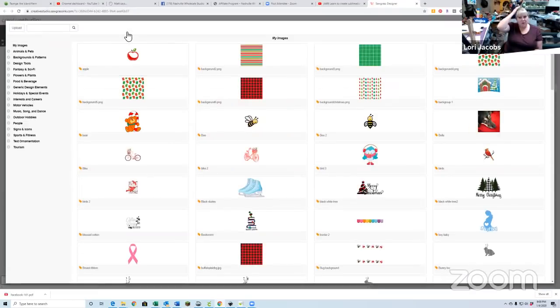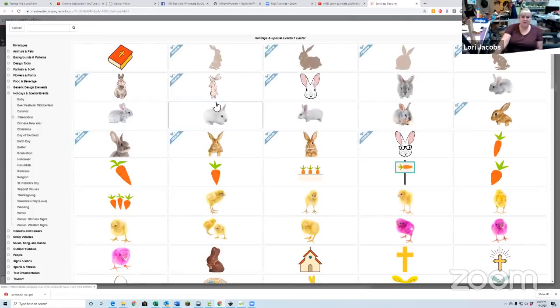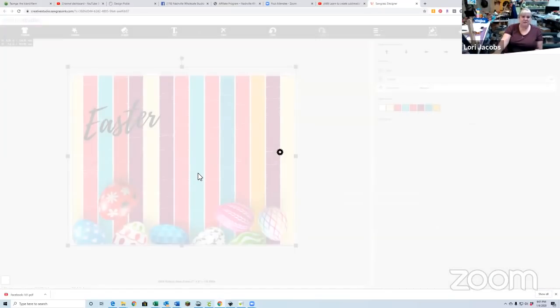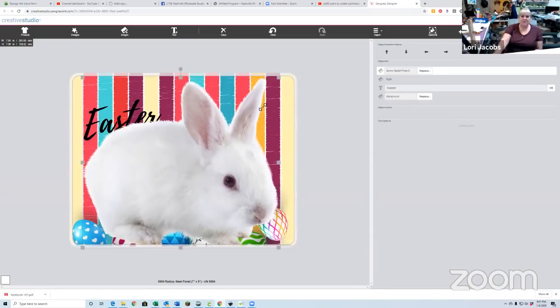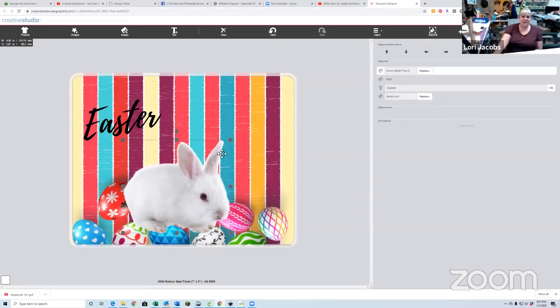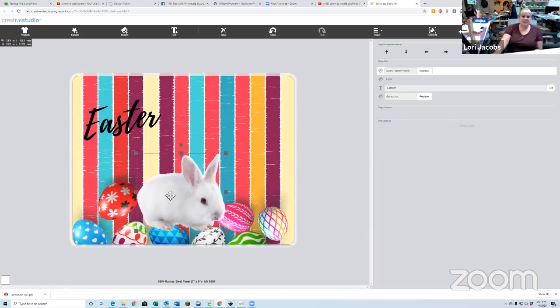You can create your own design by going to images. In images, they have just a ton of standalone type things. So if you look in Easter, see they have bunnies, all different kinds of bunnies. You can size them down. You see how it has this little gray box all the way around it? Well, you can size it down and then move it around in the design any way you wanted to, like this.